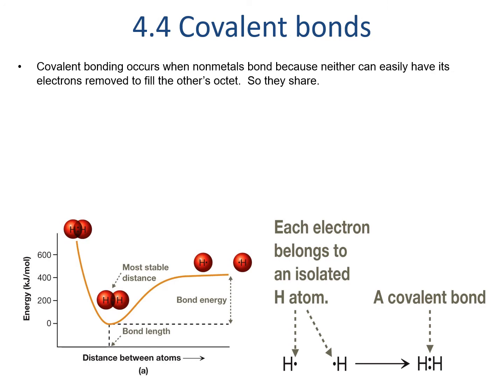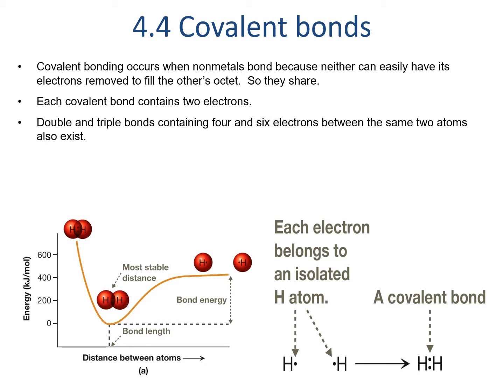The Lewis dot structures can tell us about how many bonds are likely to exist for an atom. These bonds are generally covalent. They share electrons. Each bond contains 2 electrons, generally 1 from each atom. Atoms can also double or triple bond, which doubles or triples the number of electrons that are between the atoms, a double bond having 4 electrons and a triple bond having 6 electrons. Atoms can also quadruple or quintuple bond, but those bonds don't typically involve carbon, so that's really just a teaser for all that you could learn in an organic chemistry course.